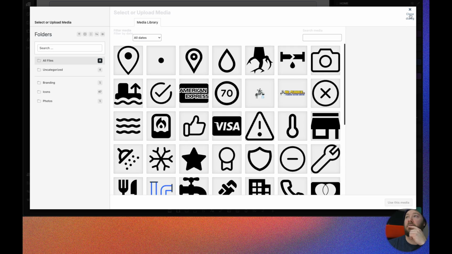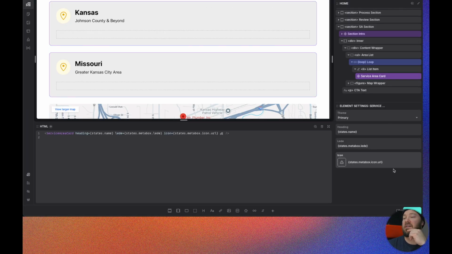Okay. Nope, I didn't want that. Okay, it's working this time. Sometimes there might just be a weird space in there or something. And then the next thing we're going to do is on my theme, because this is a multi-box, we can actually just type in whatever we want in here. So if I go states.metabox.theme, you can see now we're getting our theming showing up here.